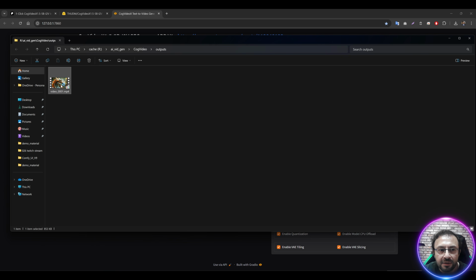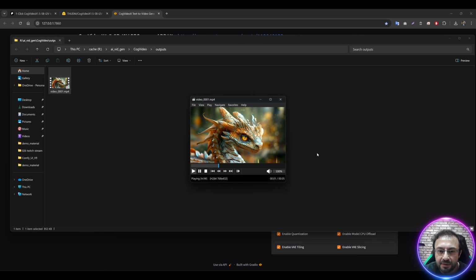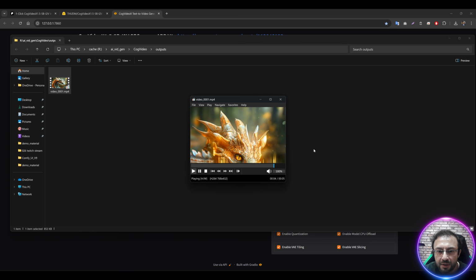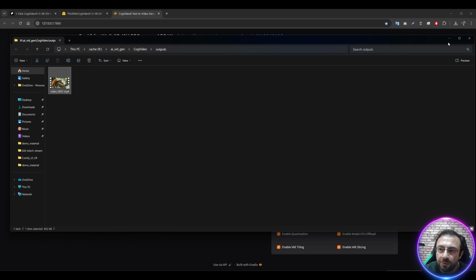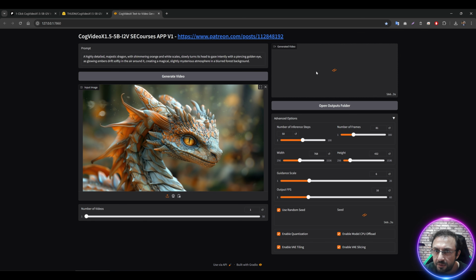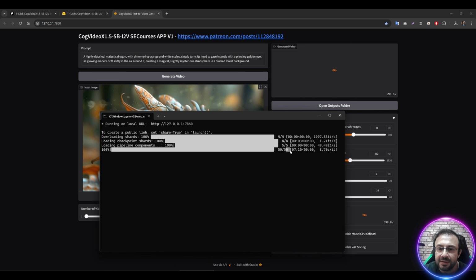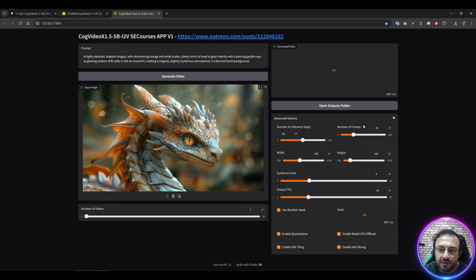Here we can double click and play it like this, as you are seeing right now. Okay, it is decent. Up to your prompt and your trials, you will get the best video that you need. It will require some testing, but you will get it eventually. And it was completed in 7 minutes. So if you have a more powerful GPU like RTX 4090, it will take like 3 minutes for this resolution and this many frames, and it is amazing.